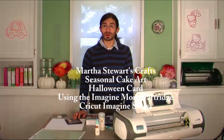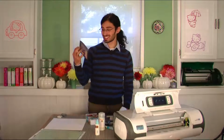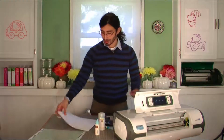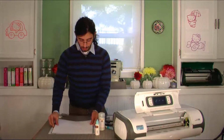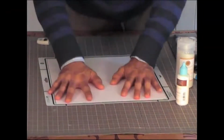So today I wanted to show you a really fun Halloween card, and I made it, and it's right here. It says Happy Haunting. It's got a little witch on it. It's really easy. The first thing you want to do is just take your Cricut Imagine mat and put on your 12 by 12 piece of cardstock, and you are ready to go.